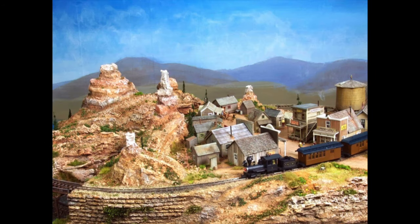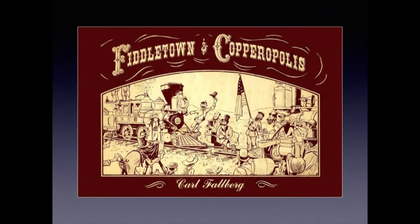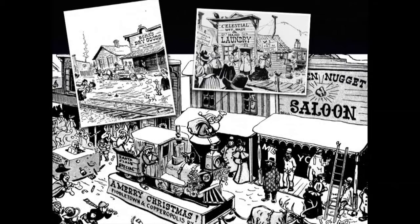The display was built to show off the new line of HON30 minitrains. These trains are all based on the cartoons of Carl Fahlberg. Fahlberg's cartoons appeared in Railroad Magazine during the 1940s and 1950s and have been assembled into a book available from Heimberger House Publishing Company. The cartoons tell the story of the Fiddle Town and Copperopolis, a rundown railroad that ran through eastern California. Fahlberg was a Disney illustrator and then a TV cartoon writer. The Fiddle Town and Copperopolis is a fictional narrow-gauge uncommon carrier based on Colorado's three-foot Rio Grande Southern and California's Carson and Colorado.